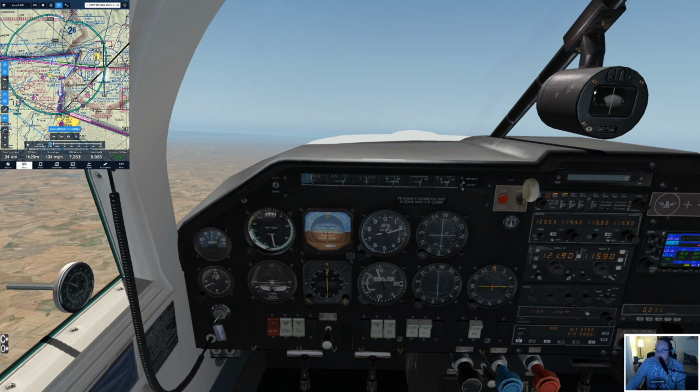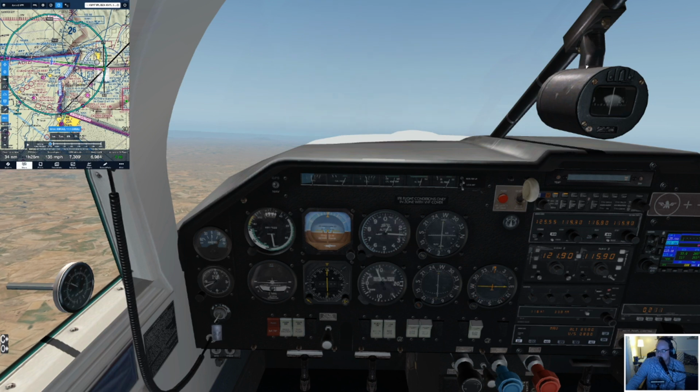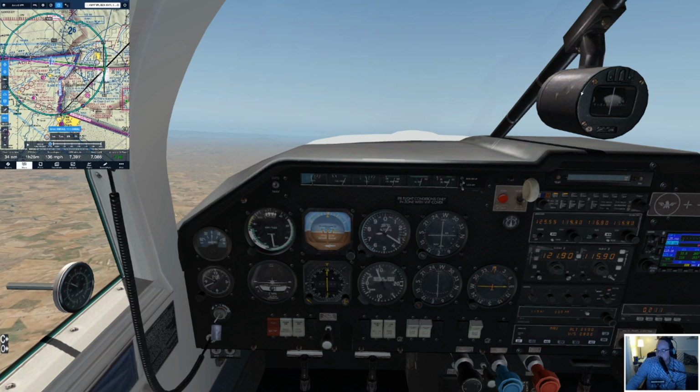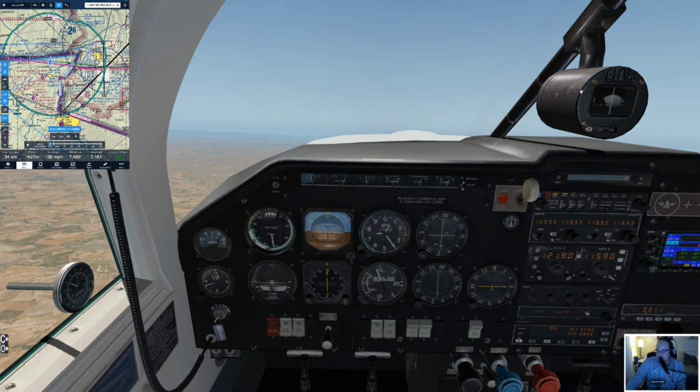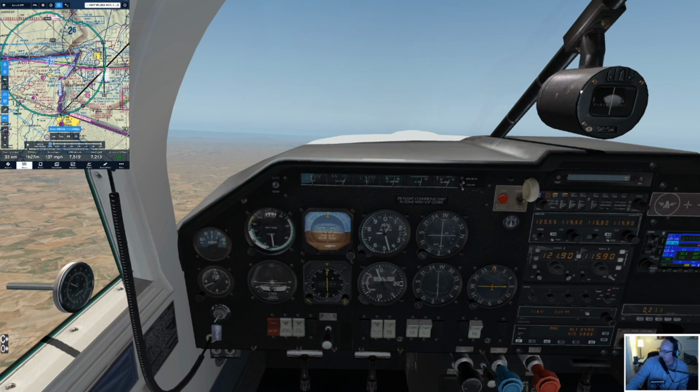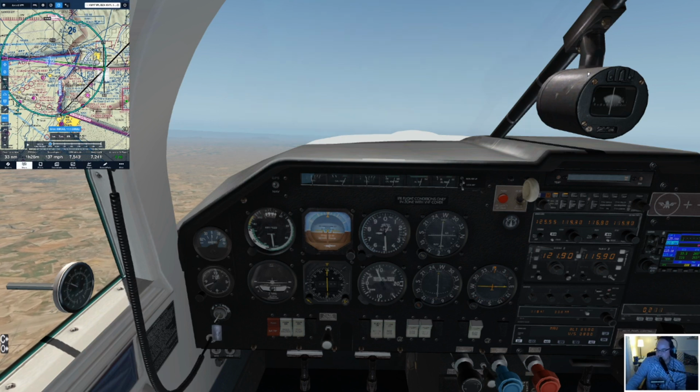Below that is a transponder. This is an altitude encoding transponder. As you heard him give me a code before takeoff that I put in here, what is happening is this is replying, broadcasting effectively back to them our pressure altitude, and that's how they're tracking us in the air traffic control facility.